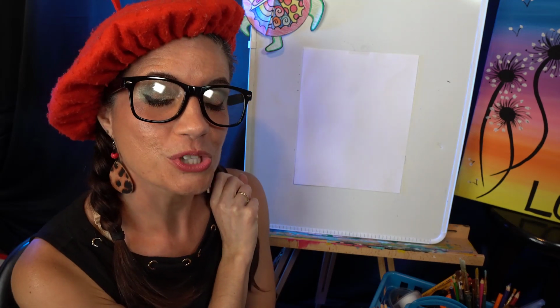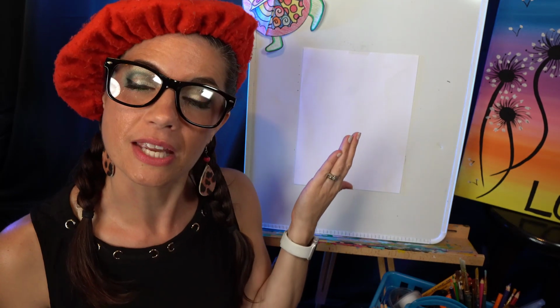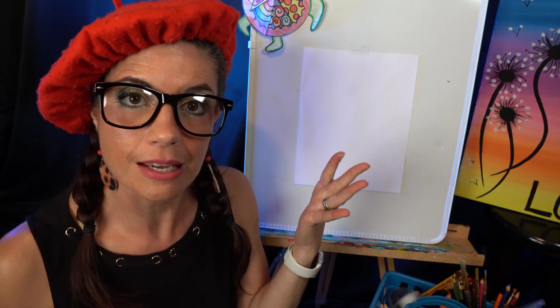Today we're going to be creating an optical illusion using our hand and of course something to draw with. You'll need something to erase just in case, like an eraser. Maybe if you like tracing things with Sharpie, you could grab one of those, and then of course something to color with. I will just be using crayons and I'll be creating a pattern today.